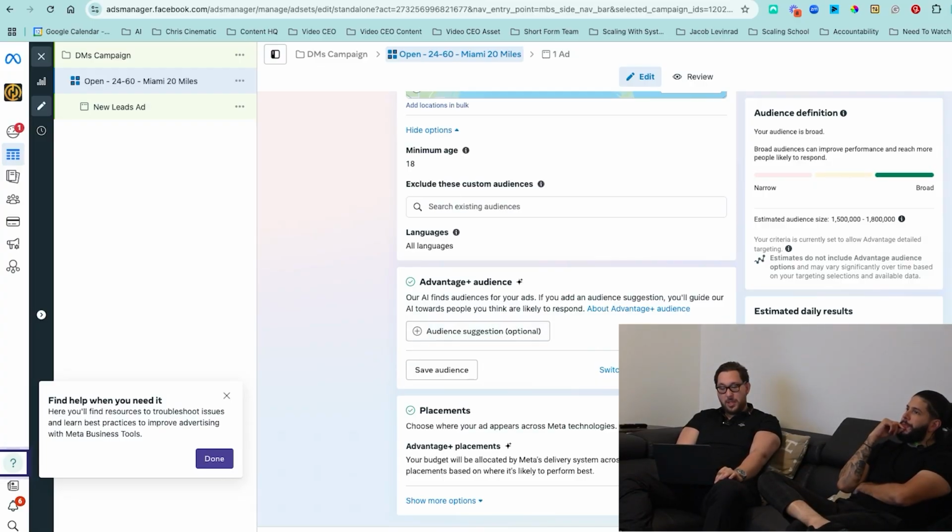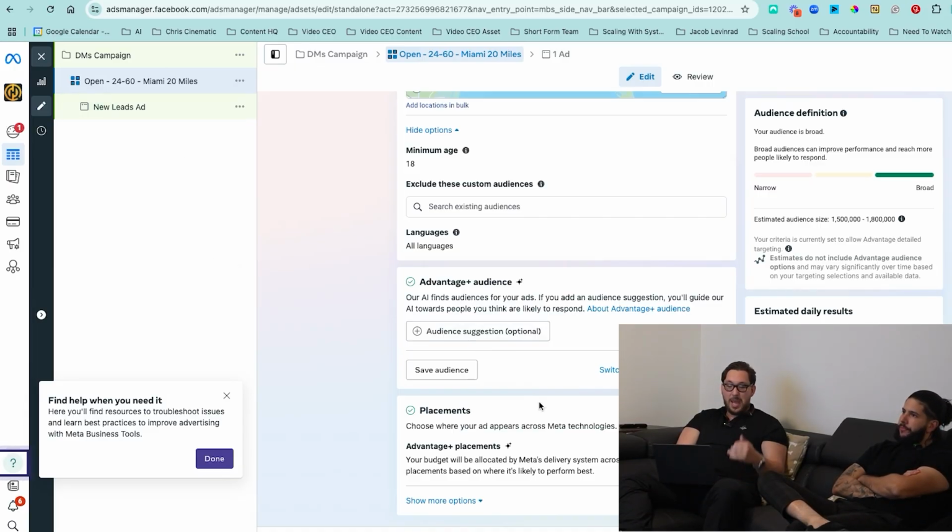Because then not only are only those people booking your calls, but the people that book calls that are qualified is what's feeding the data back to Facebook and telling them, hey, I want more of these. Because a lot of people don't do that. They open up the floodgates and then they get a lot of poor quality people, because Facebook is like, hey, we're just winning, we're doing volume, and you haven't told us that you only want to target these high-level people. So a very important thing as well. We'll get into that in another ad set, but for right now, we're going to keep this one open.